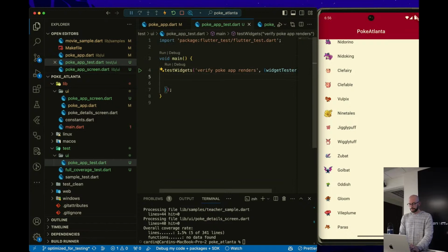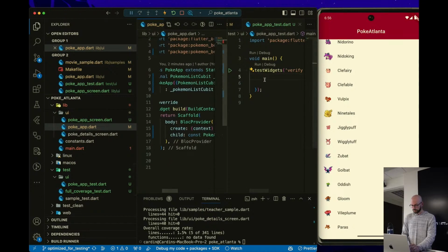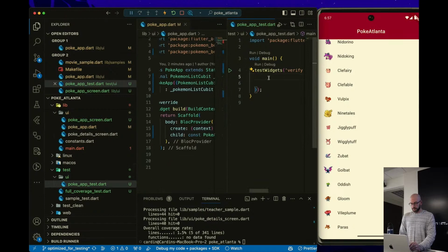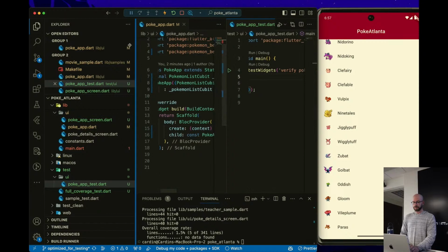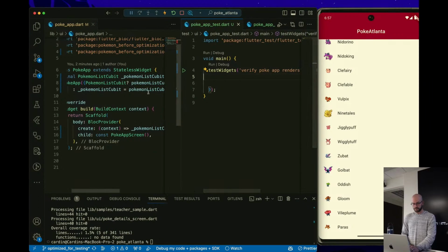And then here's that fun little widget tester we get now since we're doing a widget test. All right, testing in general. Let me see if I have room to pull up a side by side because that'd be super fun here. Good enough. I'm gonna make some mistakes here. Bear with me. It's all gonna make sense when we finish it. So first thing we want to do. You might be able to close your file explorer a little bit just so we get a little more room. Oh, good call. Yeah. Is that better? A little better. Perfect. Okay. The top toolbar all the way on the right-hand side, the most icon. Just click that away. Don't even need the file explorer. Perfect. Done.